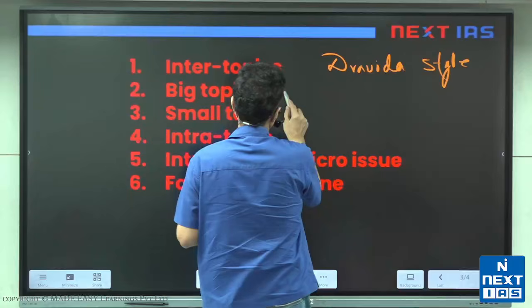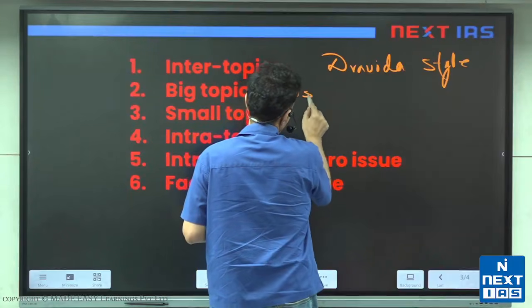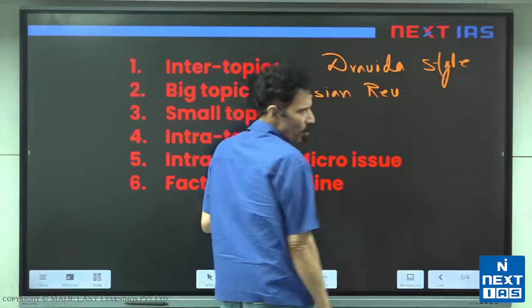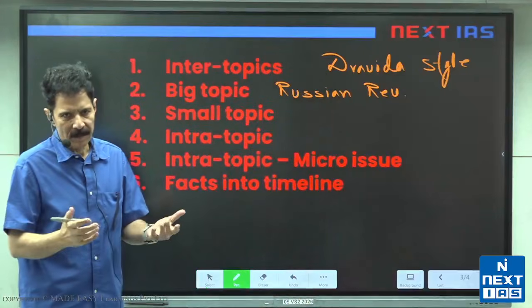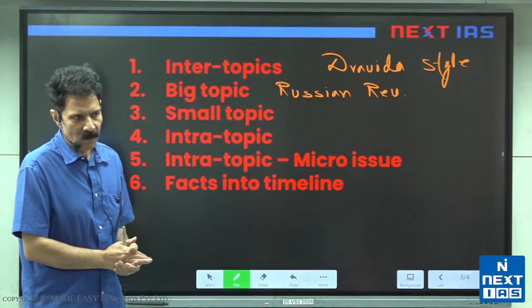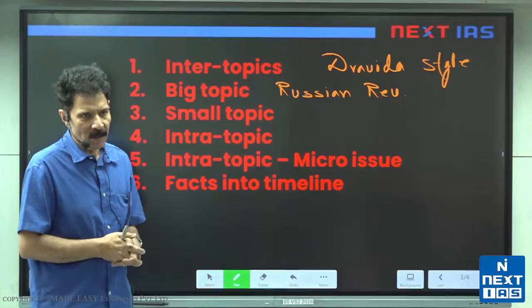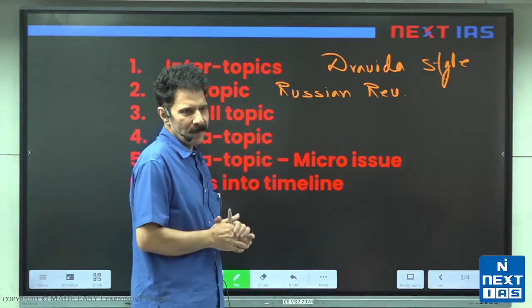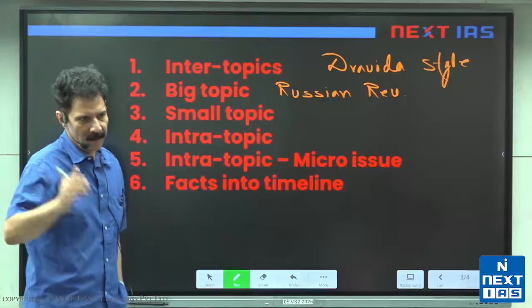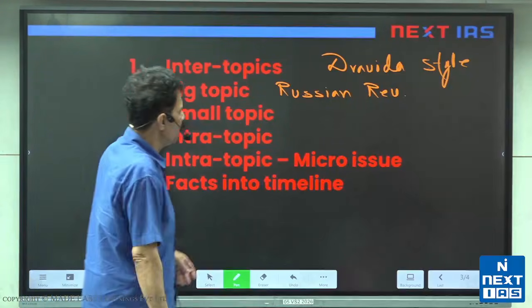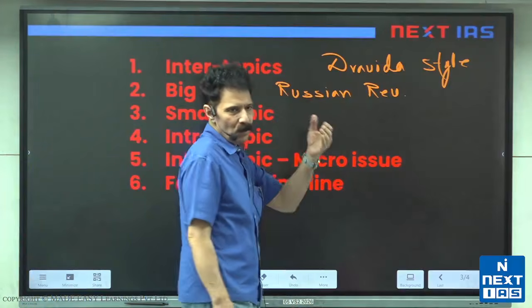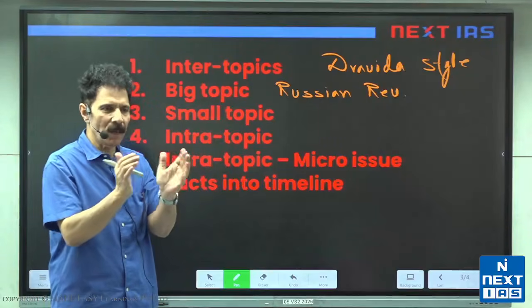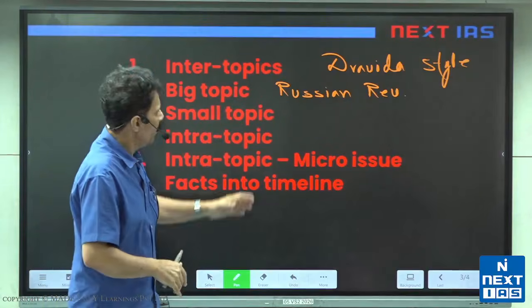Russian Revolution. Also a popular topic. World history, you have studied this, right? Maybe you have read about Lenin, maybe you have read about Stalin. So this is a big topic. It spans over a long period. Now what I want to say is that timeline has to be used in a big topic that involves the entire topic rather than a part of the topic. Okay? Let's discuss this now.